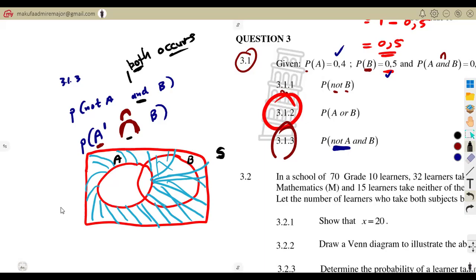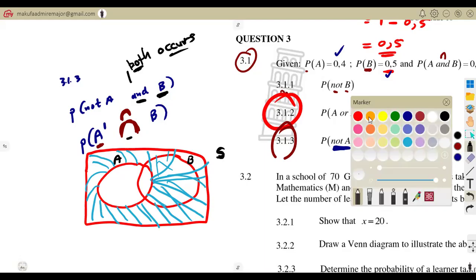Where both occurs. What is not in A, these elements that we have indicated, where are we seeing these elements also found in B? That is the question. Where are we seeing what is not in A found also in B? Because it's supposed to be both. So for you to see that, indicate the set B so that you can properly see this.